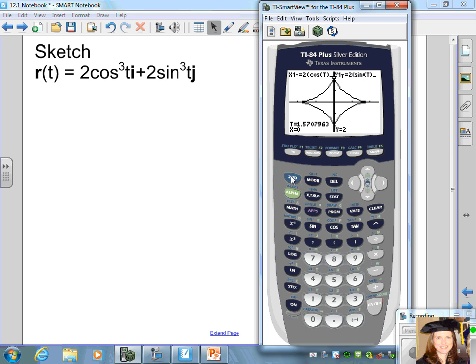At t equals pi, you're at the point (-2, 0), and at t equals 3 pi over 2, you're at the point down here at (0, -2), and when t equals 2 pi, you see you come back to where we started.